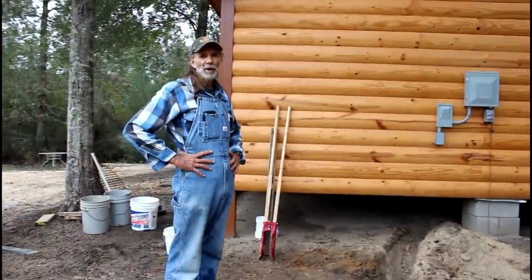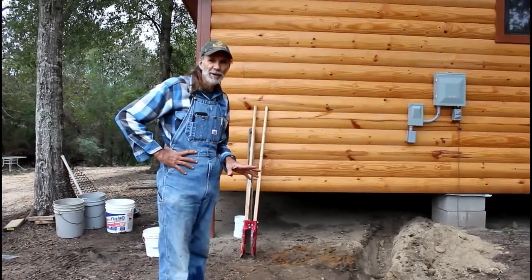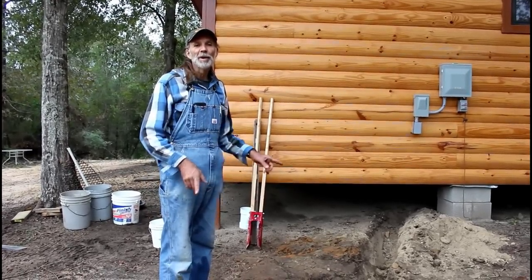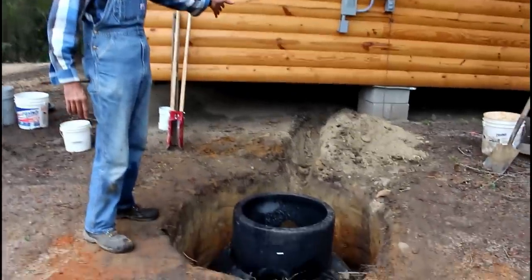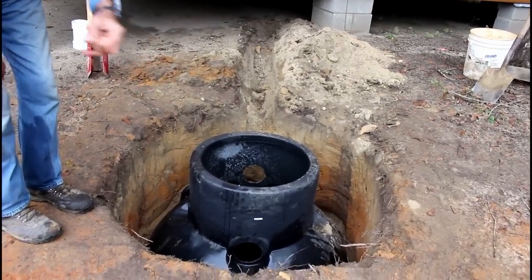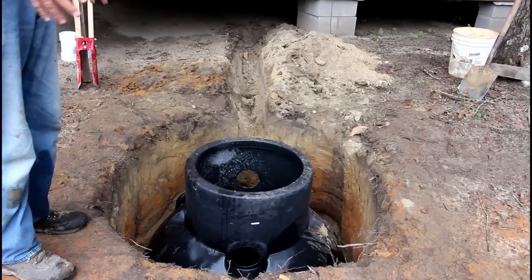Okay guys, let's talk about a few tips here. Number one, make sure you put the septic tank in the right direction. I've read tons of comments about people that had septic systems put in and they put them in backwards. You want to put the high side of the septic tank toward the house. This hole over here, that's the highest, goes to the house. The lowest hole goes to your field drain. So make sure if you install a septic tank, you put it in that way.